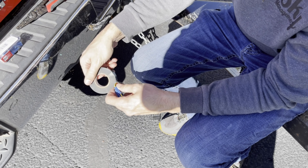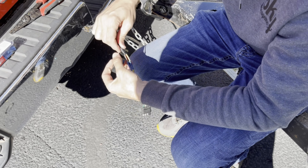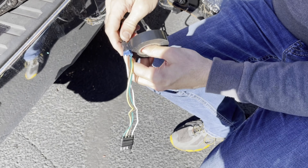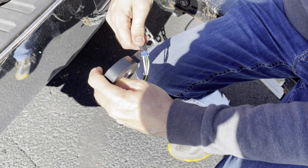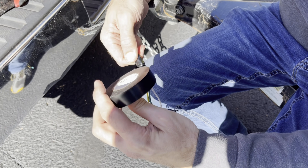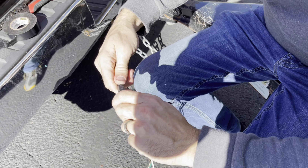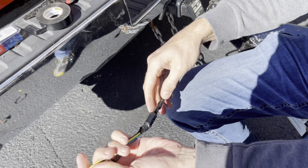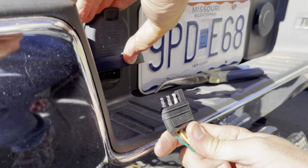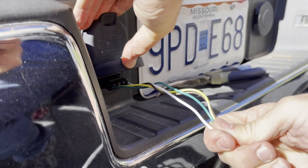A good idea is to take some electrical tape and starting about an inch behind where you made your connection, wrap it over the top of the connection, overlapping it over itself about half each time, and wrap it beyond by about an inch on the other side. That gives a more waterproof connection and ties it all together so things stay stabilized and don't pull out as easily. Insert your plug in the correct way into the back, and then it's time to give it a good test.